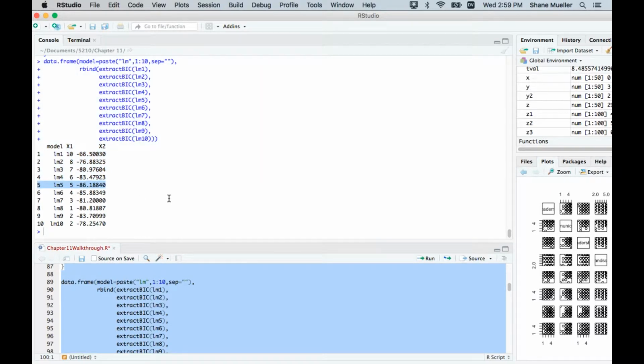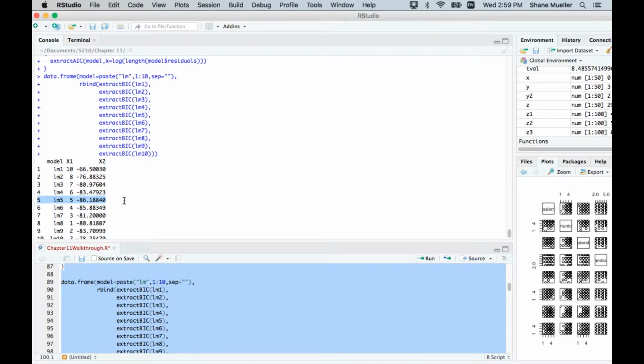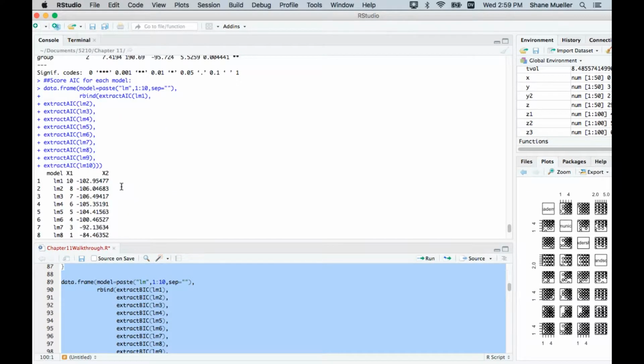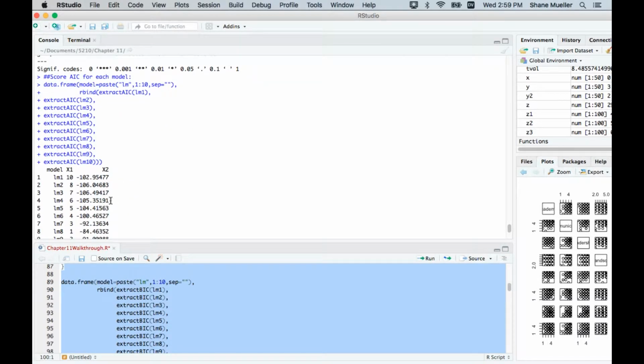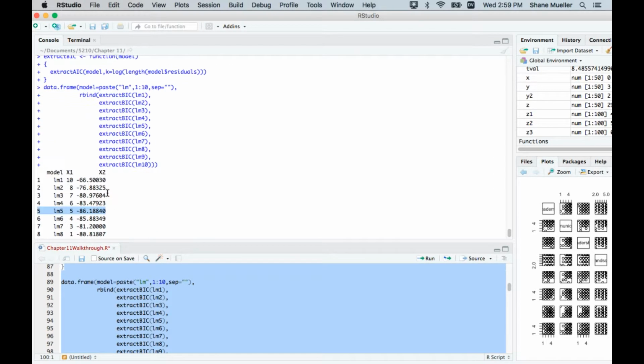So in this case, -86 is the best model that we end up getting according to BIC, and it ends up being model 5, which is smaller than what we got with the AIC. The AIC said we should use model 3, which has more parameters in it than model 5.